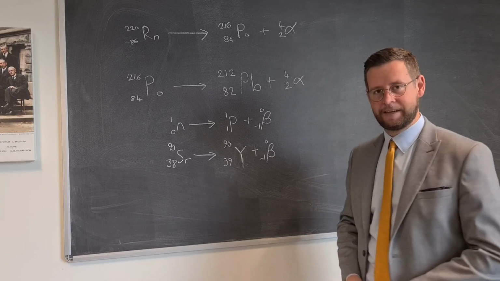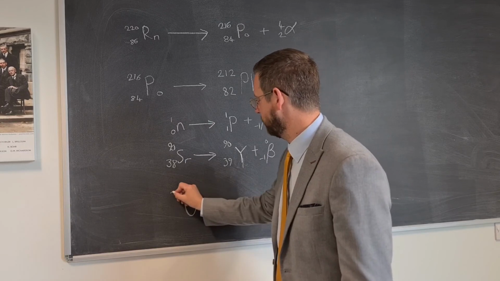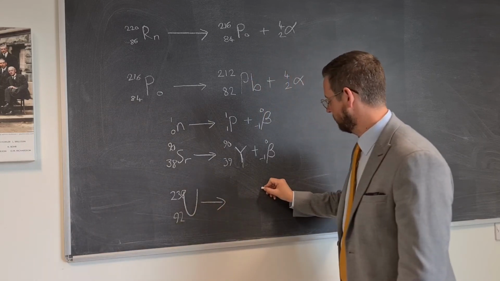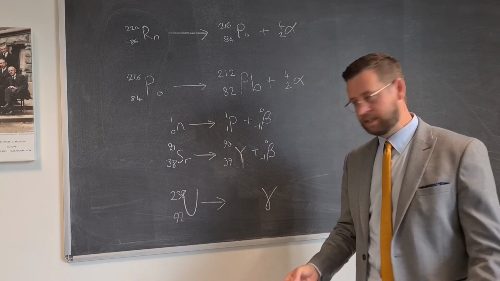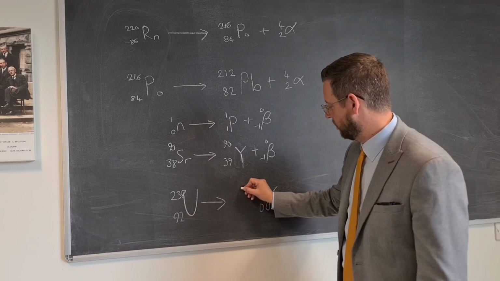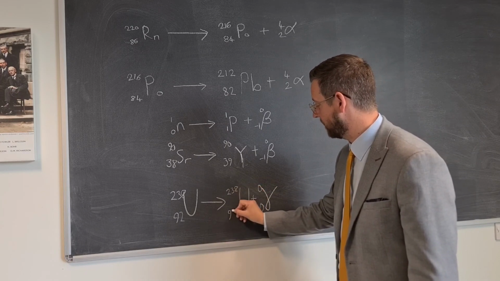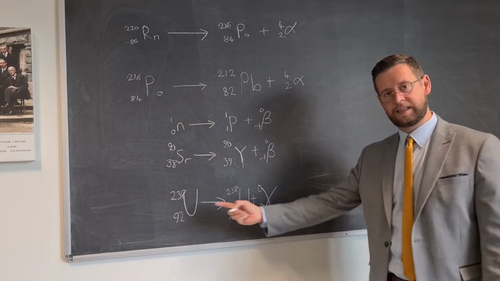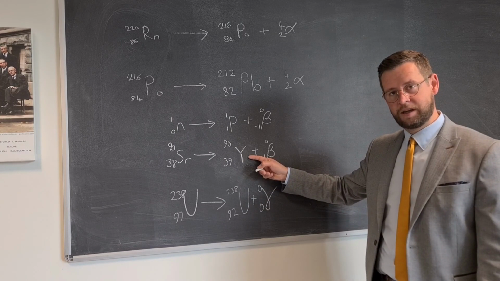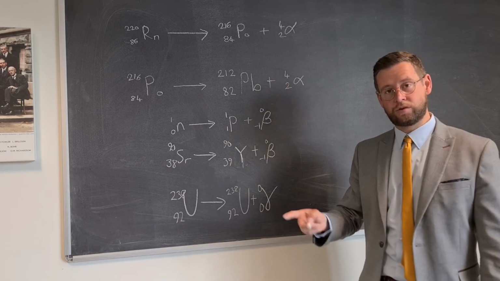What happens for a gamma decay? Well, a gamma decay changes nothing. Say, for example, we had U238, 92, undergoing a gamma decay. Well, if you remember the notation for gamma decay, it's 0 mass, and it has 0 number of protons, so it's not going to change the uranium at all. It is just going to remove some energy from it. So we don't expect with a gamma decay to see any change in the element. But with a beta decay, it goes to 1 proton more. With an alpha decay, it goes 2 protons less.